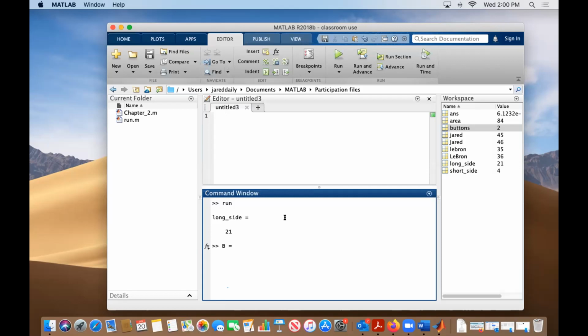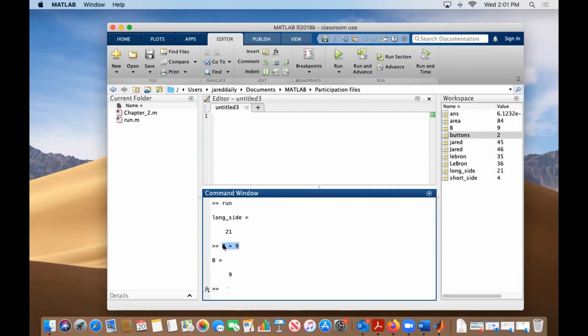Did you have a question? Yeah, how do I copy and paste, like say I wanted to copy from the command line? So if you want to put it from the command window into your editor, then go to the actual piece of code. So here's my piece of code, B equals 9. And then I run that. And then you're going to grab this piece of code that's next to these little arrow thingies.